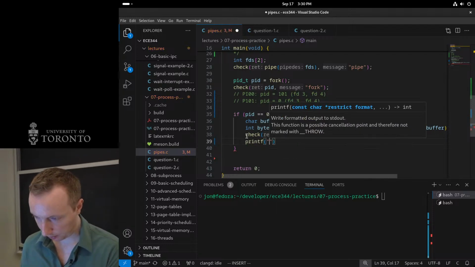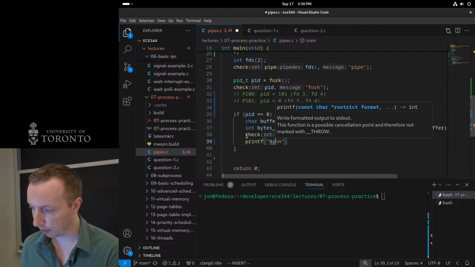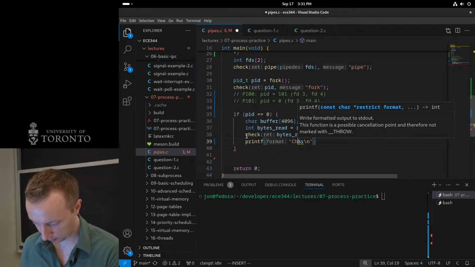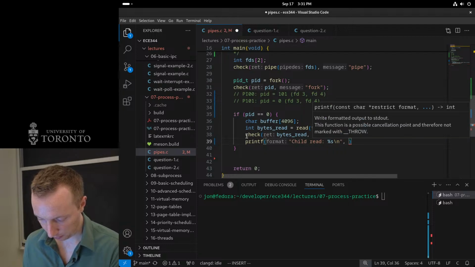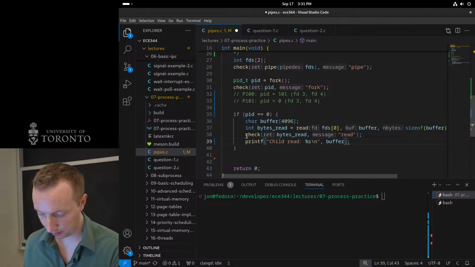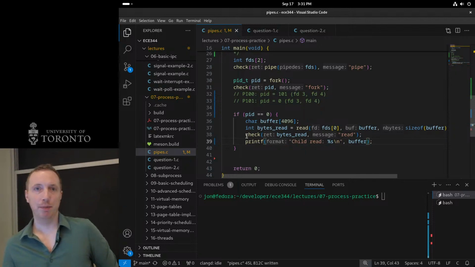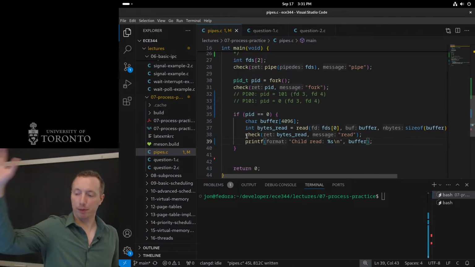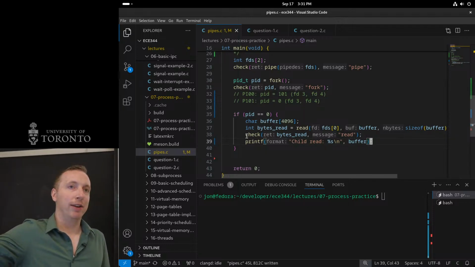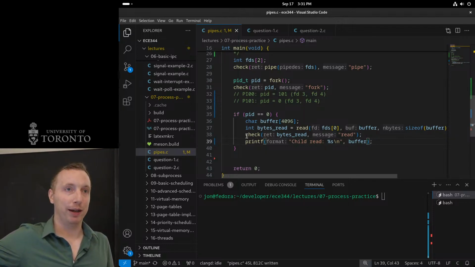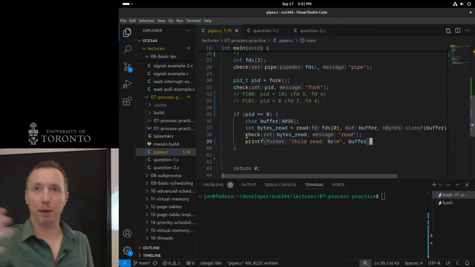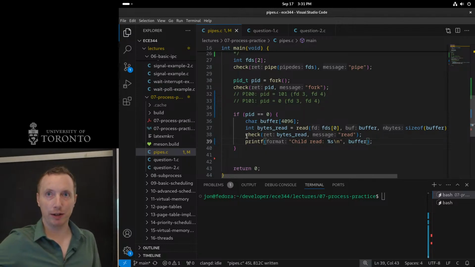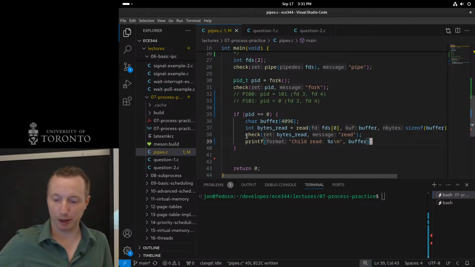All right, this will be a little bit of magic, so I'll write child read. All right, so I could write something like this. That's probably what you would read, but if you're doing a read system call, it doesn't mean it's going to be null terminated at all. I know how many bytes I get back, but I'm not guaranteed that it's null terminated.